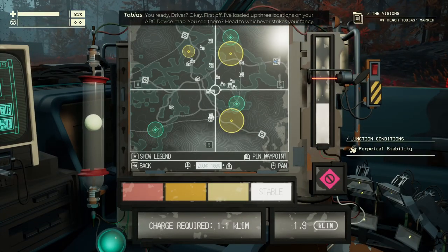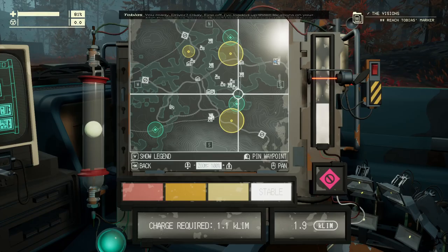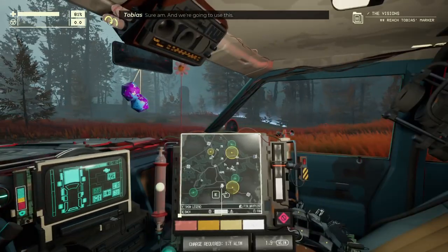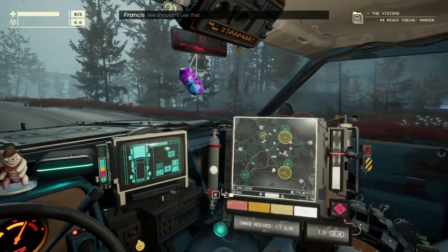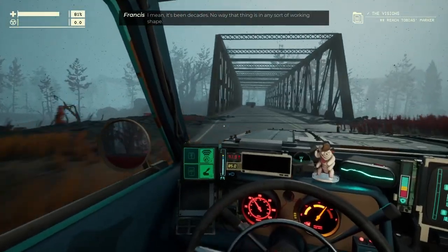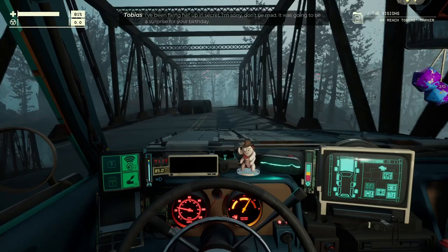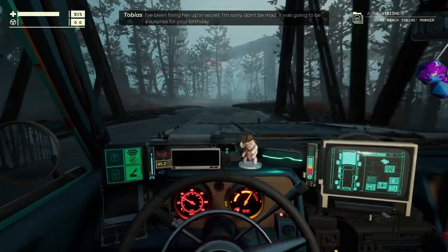On your ARC device map. I do. See them? Head to whichever strikes your fancy. You're sending them to the visions? Sure am. We're going to use this. My optical vasilizer. Excuse me, huh? We shouldn't use that. Why not? I mean, it's been decades. No way that thing is in any sort of working shape. I've been fixing up in secret, and I'm sorry. Don't be mad. It's going to be a surprise for your birthday.